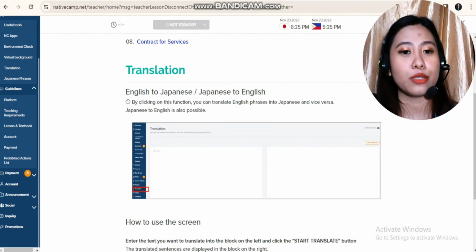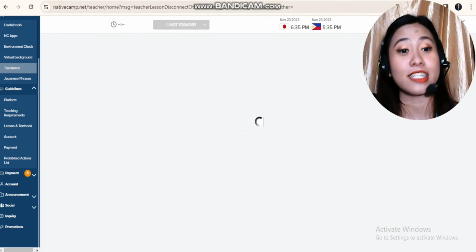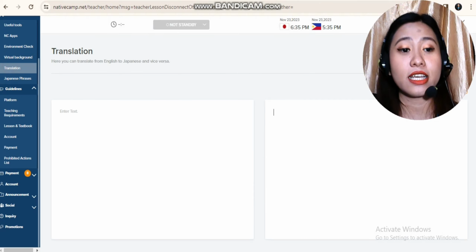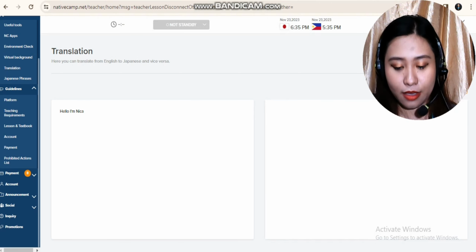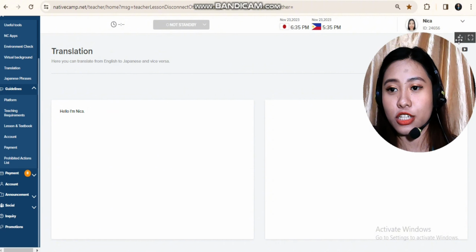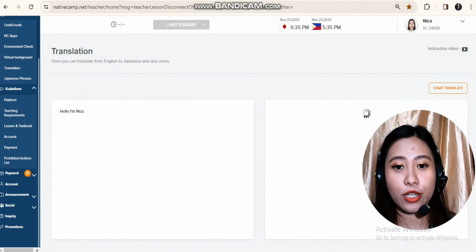But let's say you still want to translate those words, here is the translation tab. Once you click this, you can type here your message. For example, hello, I'm Nika. Okay, let's say this is your message, and you simply start translate, and you're going to see on the other side the Japanese translation.